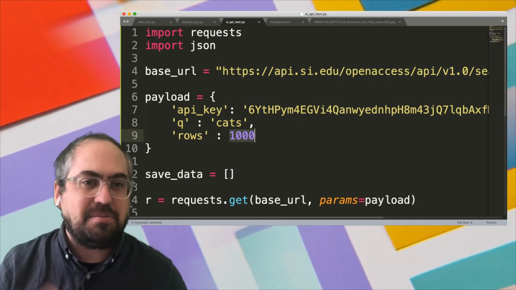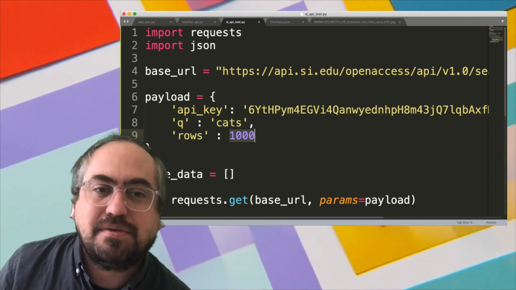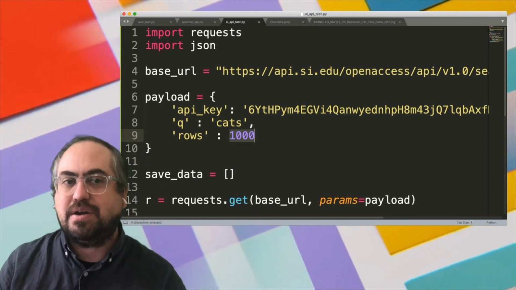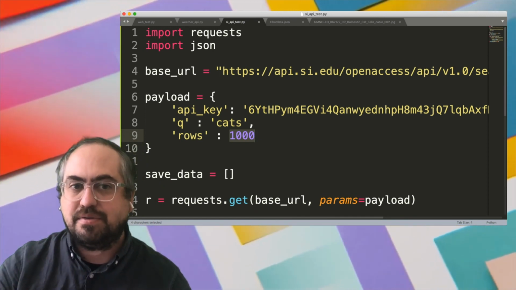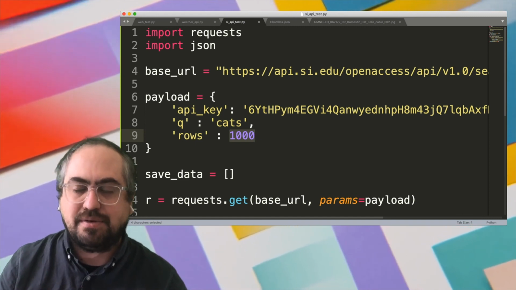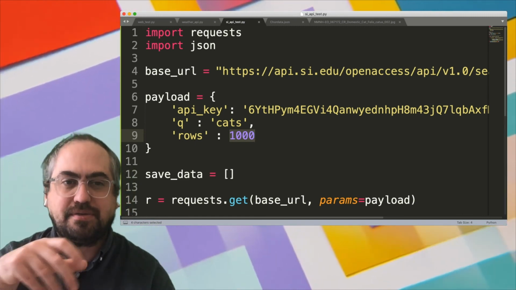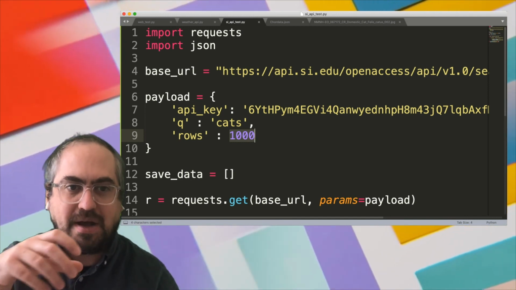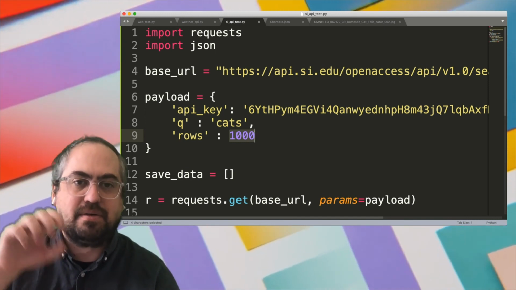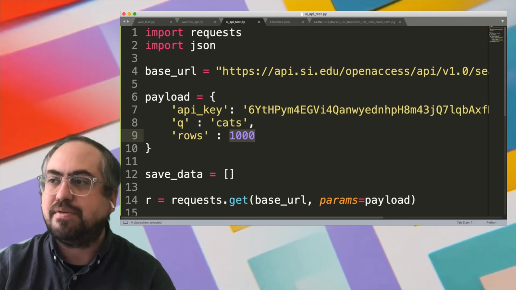Because we saw in the very beginning there are actually 15,000 results for this query, and you might want to look through all 15,000 and not just stop at the first 1,000. So you have to play around with that and think about how you could structure this script so it makes this request and then offsets it by passing different query parameters.